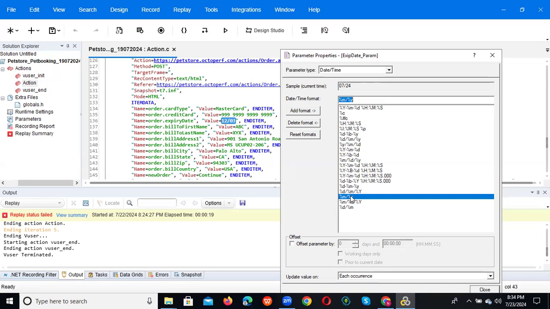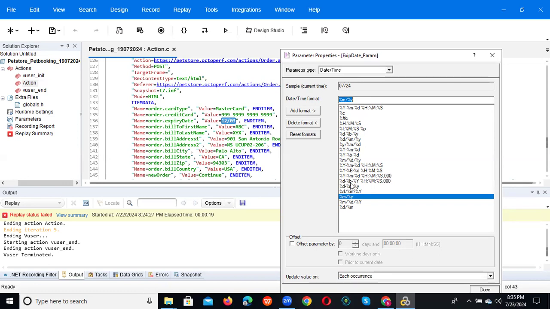Yes or no? Because 1203 is already expired. If it is an expired card, can we book anything using it? No, right? So why are we doing parameterization for month, date and time? Majorly because the date will expire. If you do the parameterization and execute after one year, whatever the current date is at that time will be displayed here.